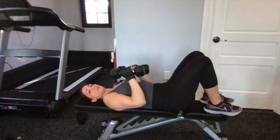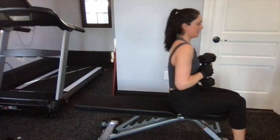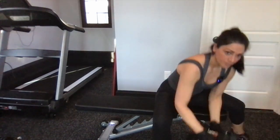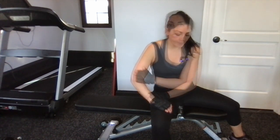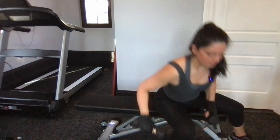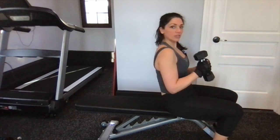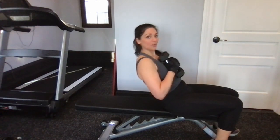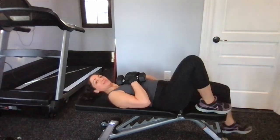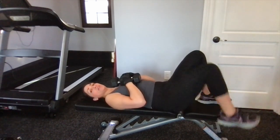So if you do too, you can rest your weights on the chest, lift up those legs, and let them help you up. Okay, so we're going to go into two more exercises, and we are through. So I'm going to go ahead and grab my 5-pound dumbbells, because my arms are starting to feel it. And I hope yours are too. I'm going to control myself down. All right, now I like my feet up on the bench. It's okay if yours are down.